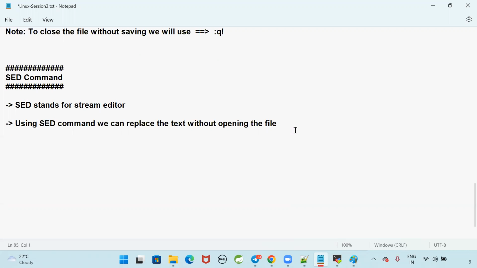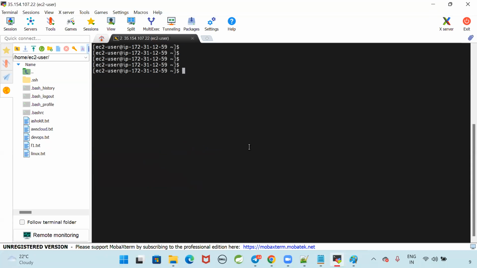Okay, how to do that replacement? Let us see here. Let me go to cat linux.txt. Currently, my file has 3 lines. In every line, Linux is available. Now I want to replace.